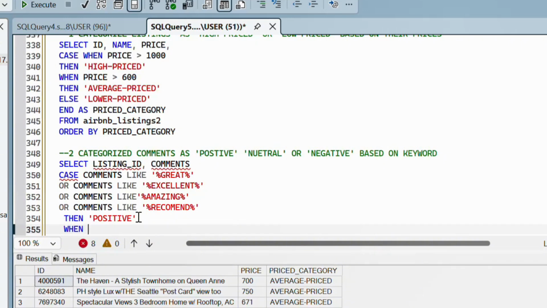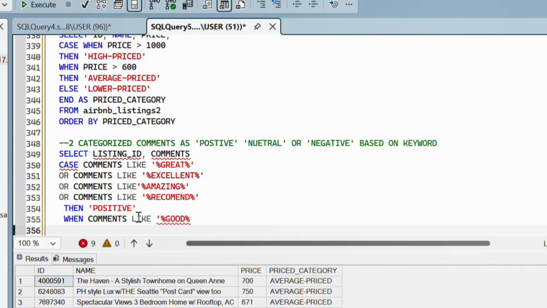When we say when comments like good is an average, good, or comments like satisfied.